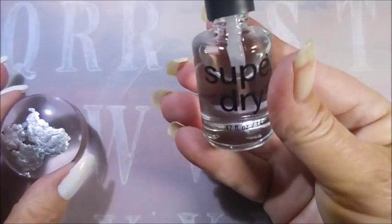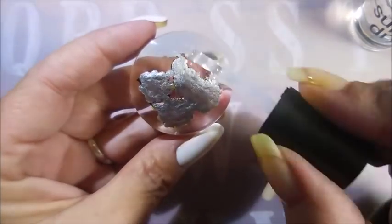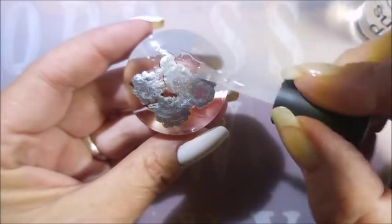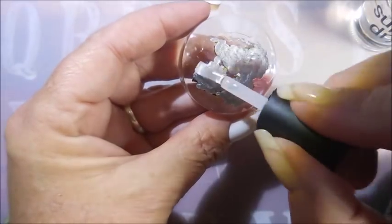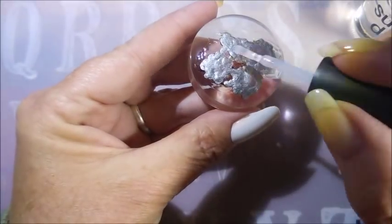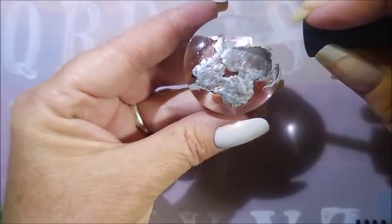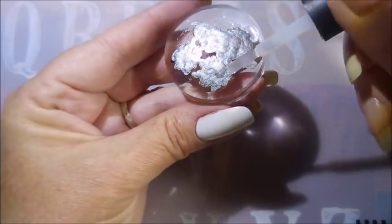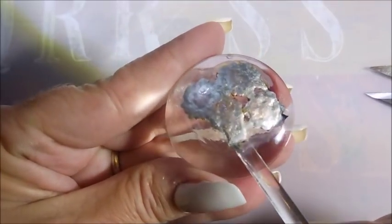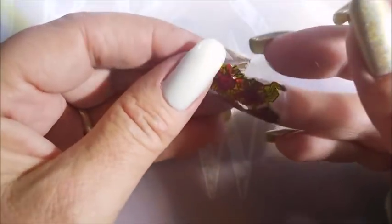So there we go — very pretty. I am going to top it all with some SuperDry. I think this helps make the decal kind of hold together, especially if you've got any thinner lines or thinner areas of the decal. It helps hold it together better, especially since I'm going to be cutting one of these decals up into four pieces. I wanted to make sure it would hold together. I'm quite generous with the SuperDry — I get it at the Dollar Tree, it's a buck, and I love how flexible it is for making decals.